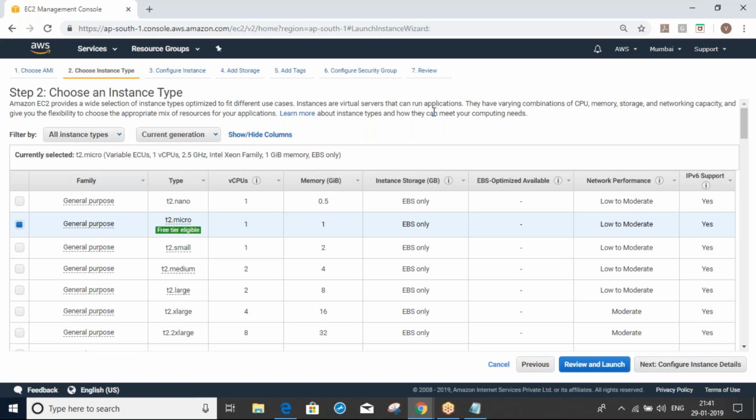Once you migrate, it will automatically create one AMI and one snapshot. I will show you that practically; we will discuss it in our next class.